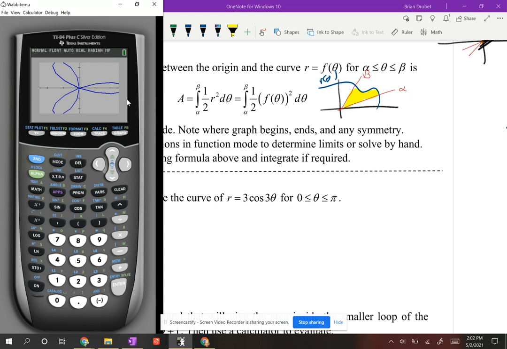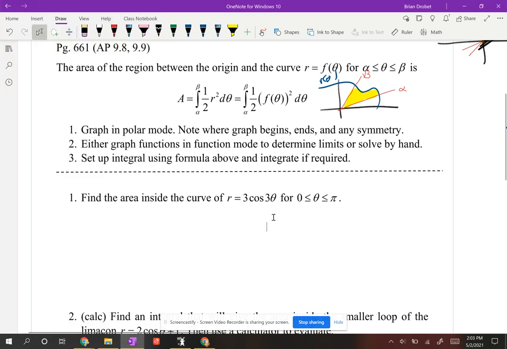It's repeating itself. And the problem with repeating itself is that if I wanted the area and integrated this from 0 to 2 pi, I'd get these areas all twice. And I don't want that. I only want them once. So really my goal is to get the region over an interval that graphs it one time only. So 0 to pi, graph, and it's not repeating anymore. Now I have the right interval.